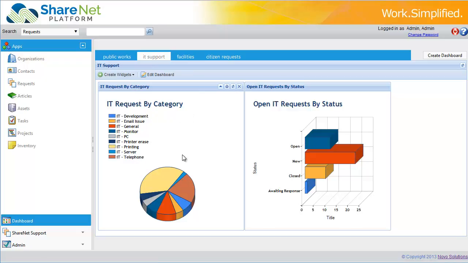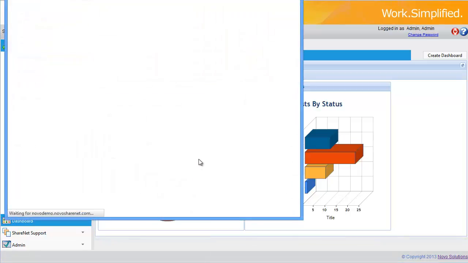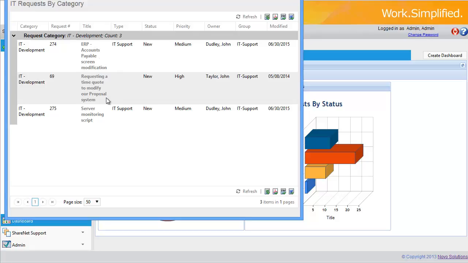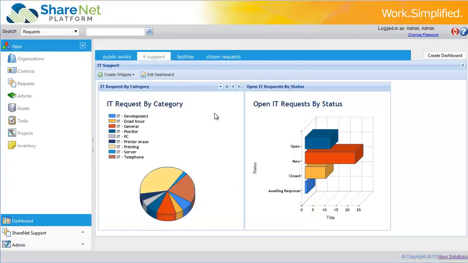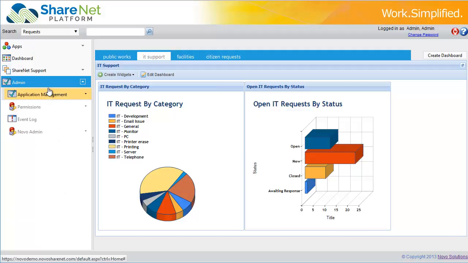So here's an example of a dashboard chart. You have the chart, and then you can click on Pie Slice, and that will open up a filtered list of the records, and then it has click-through to the details here as well. So the beauty here is that you can really provide a lot of data analytics right at your fingertips through the dashboard system. Let's take a look at permissions.